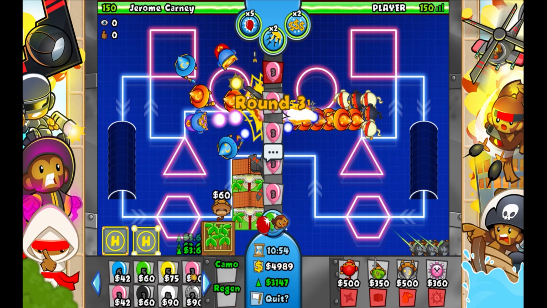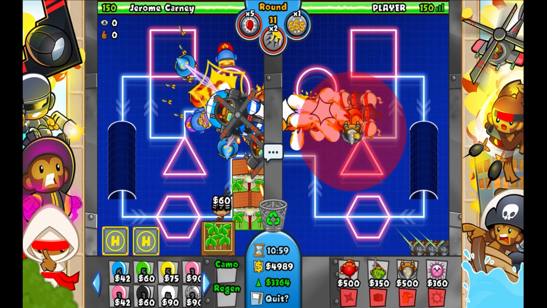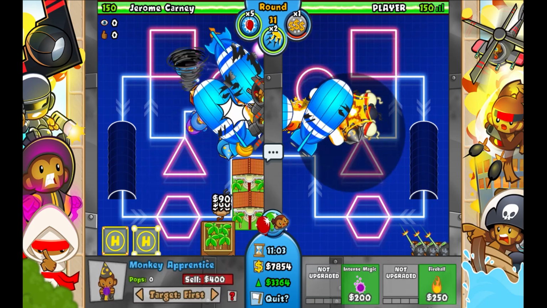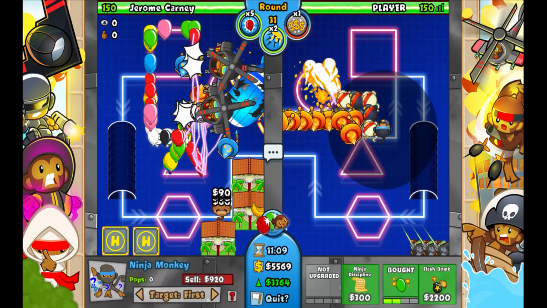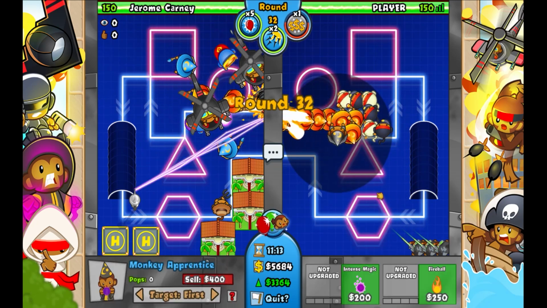And we're on round 30. Perfect. So finishing round 30, I'm just going to do some super eco boosting, because I always try to keep my super eco boost and do it between 10 round intervals rather than early on in the game, because if you do it very early on, you're not getting a lot of bang for your buck on that eco boost.